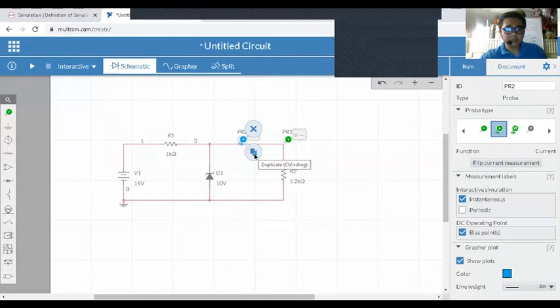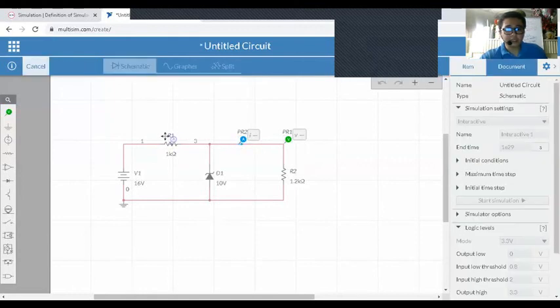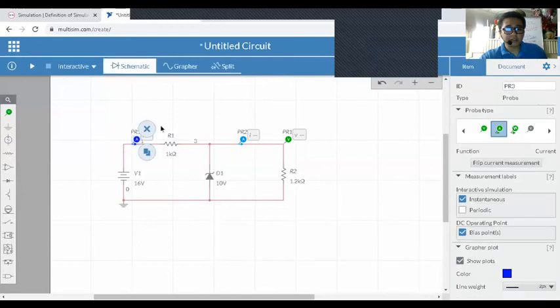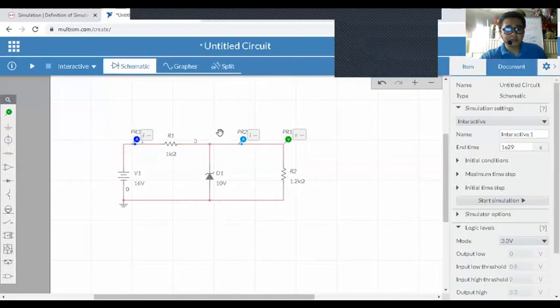Pwede nating pindutin to, no, yung duplicate na button. So ilalagay natin siya dito sa part na to. Okay? And for some reason kasi hindi na ma-measure yung voltage and yung current dito sa ating Zener diode. So all we can monitor are the currents na dumadaan dito sa ating series limiting resistor and yung dumadaan sa ating load and yung voltage across the load.